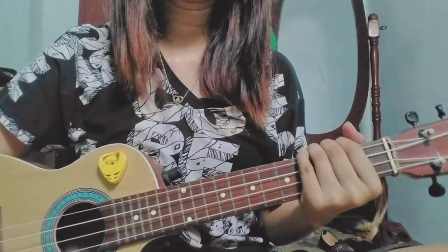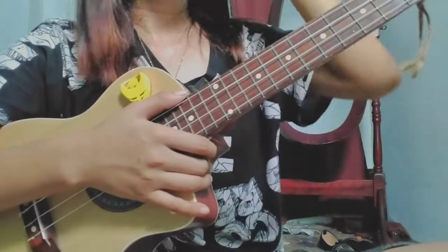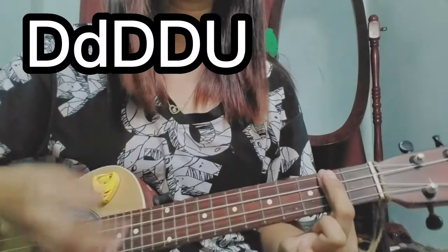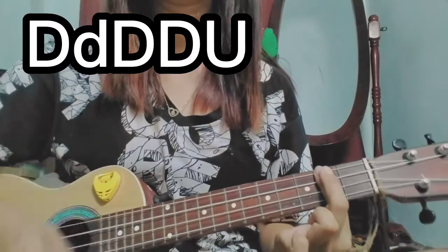Next naman is the strumming pattern. Okay, so ang strumming pattern na ginamit ko dito is like this. Down, down, down, down, up. Okay? Down, down, down, down, up.